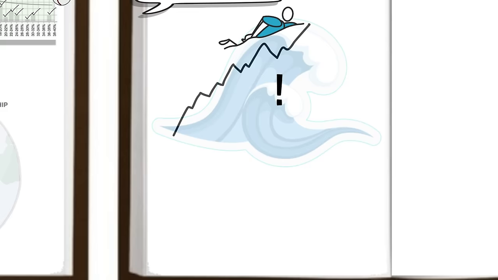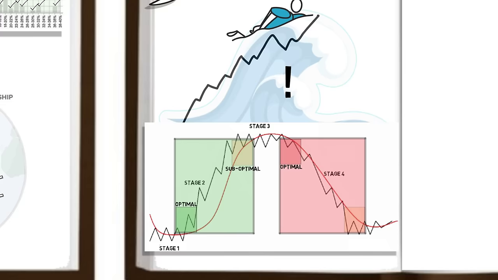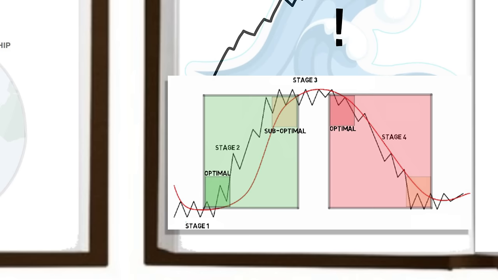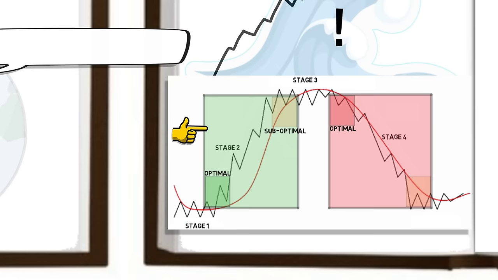An area we have discussed in various other videos is that of stage analysis, and this is the first technical aspect of a chart Mark looks at. He will only look for entries in the stage 2 portion of a chart cycle, the green area we see here. Mark says, during the other three stages, 1, 3 and 4, you are either losing money or losing time.